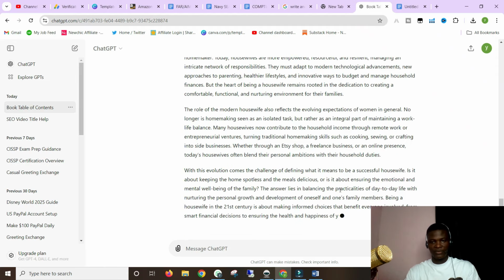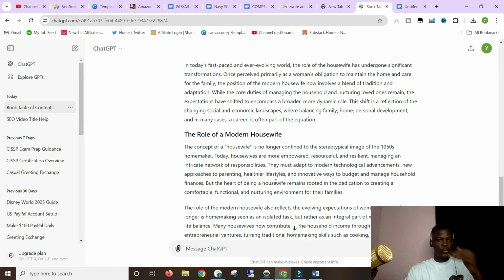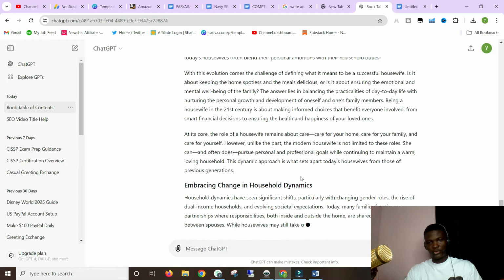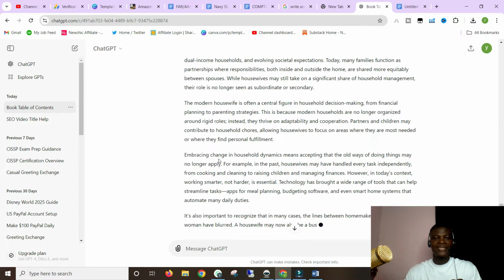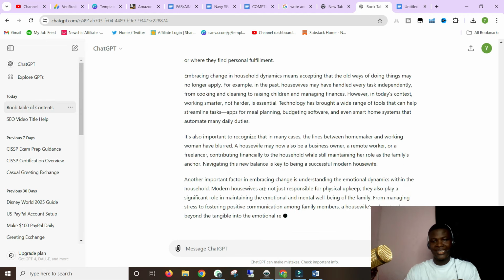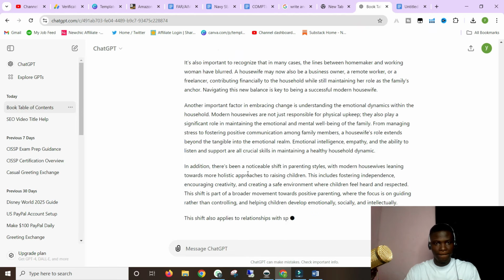Okay, we're having some network issues, but still continue. Now, this is beautiful, isn't it, guys? So we're going to do this. After ChatGPT is done, we're going to come right here and copy it, and we're going to paste it under the section it's supposed to be in our Microsoft Word. So let's just wait and let it do its work, okay?